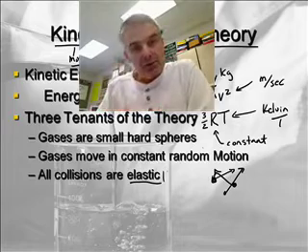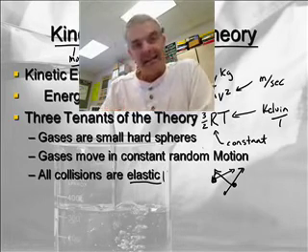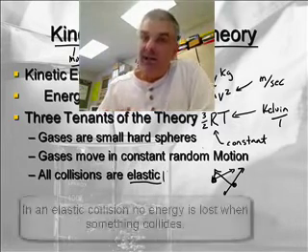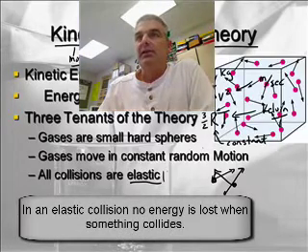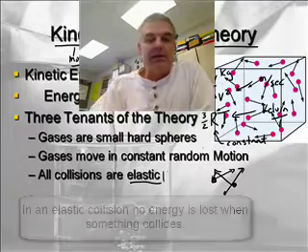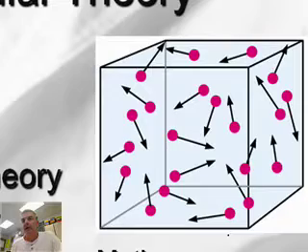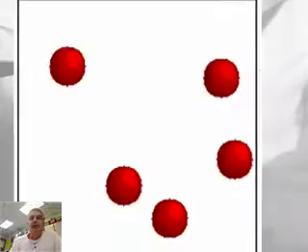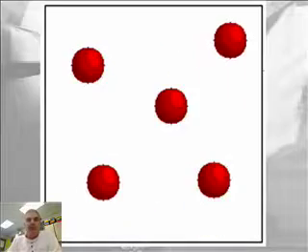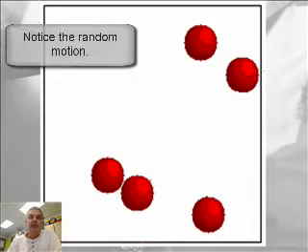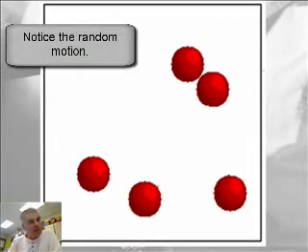The elastic, and so something that bounces. So when they bounce elastically, to a scientist, that actually means they lose no energy in their collisions. Okay, and you kind of see a picture right here. So this picture helps illustrate that. They're moving in constant random motion. Hey, cool. Here you can see this cool animation. We have several gas molecules moving around, and as they move, you can see them bouncing and colliding elastically, not losing any energy when they collide.